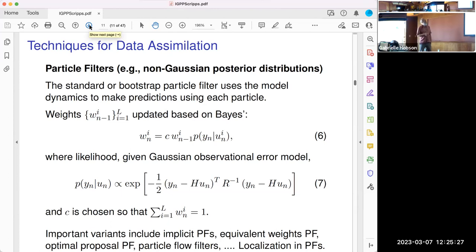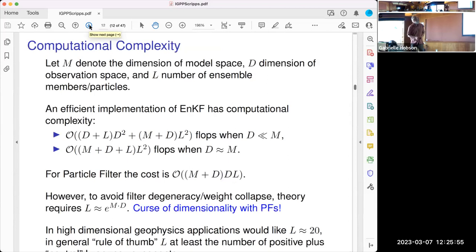C is just some number chosen so that the weights sum to 1. There's a lot of interesting work in variance and implicit particle filters, equivalent weights, optimal proposal, which I'll talk a little bit about, and particle flow filters. Trying to get localization into particle filters is an ongoing endeavor.